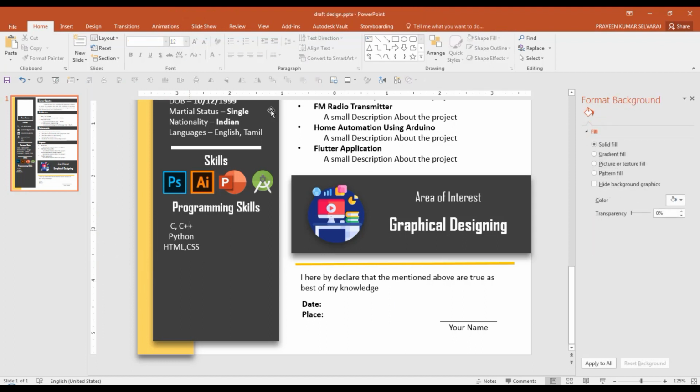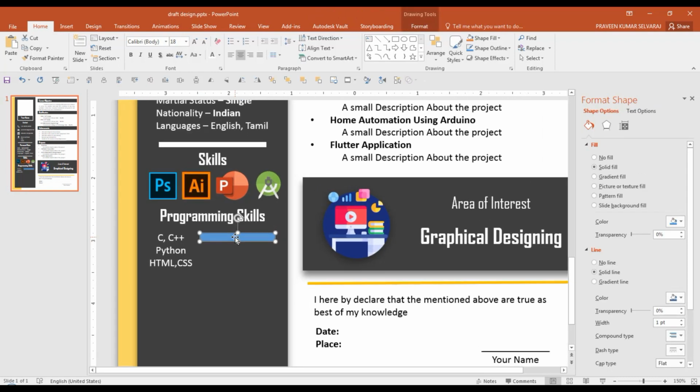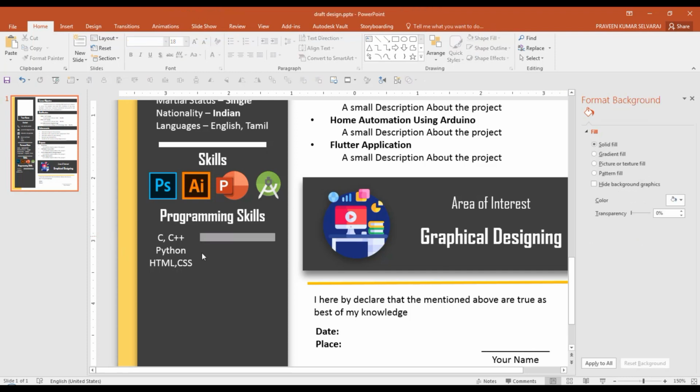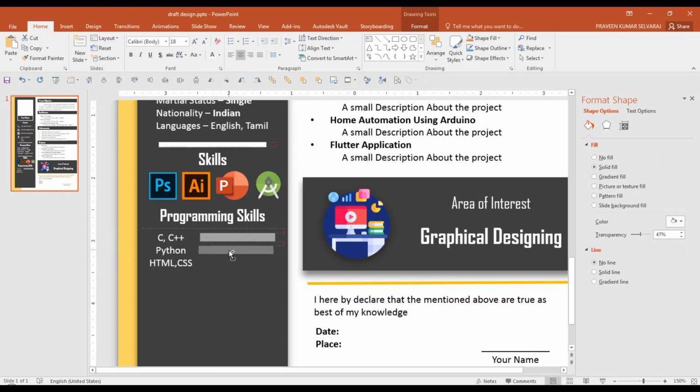Now we have to give the slider. Draw a rectangle of a small size, no line, and the solid fill has to be white. Now change the transparency to a nominal one and duplicate it.